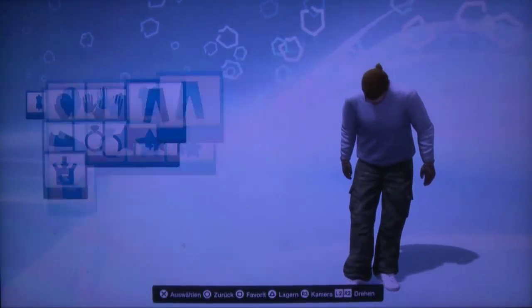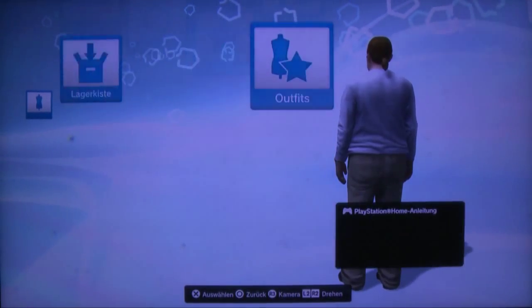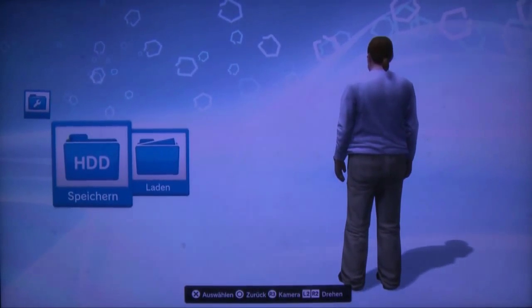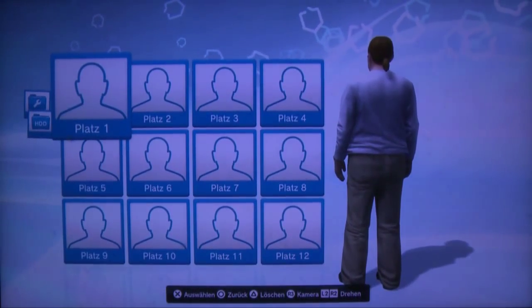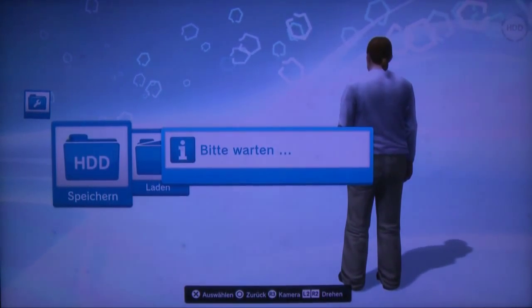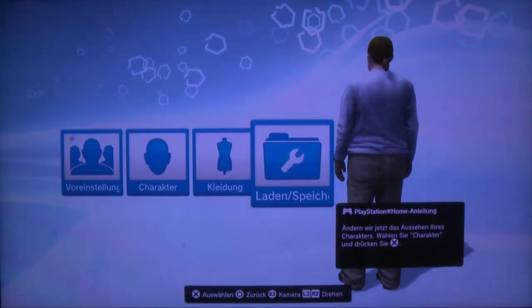And a cool trousers. And finally, save your settings. And now you're ready to create a real second life.